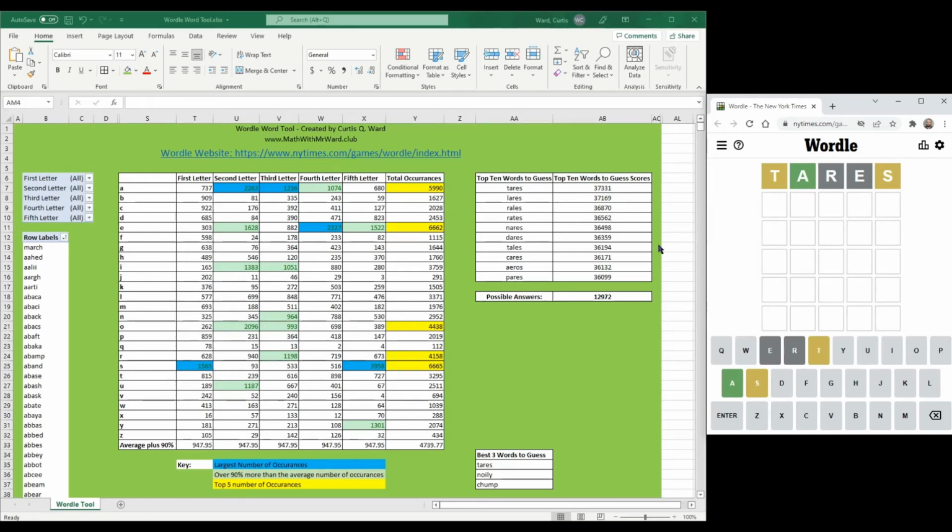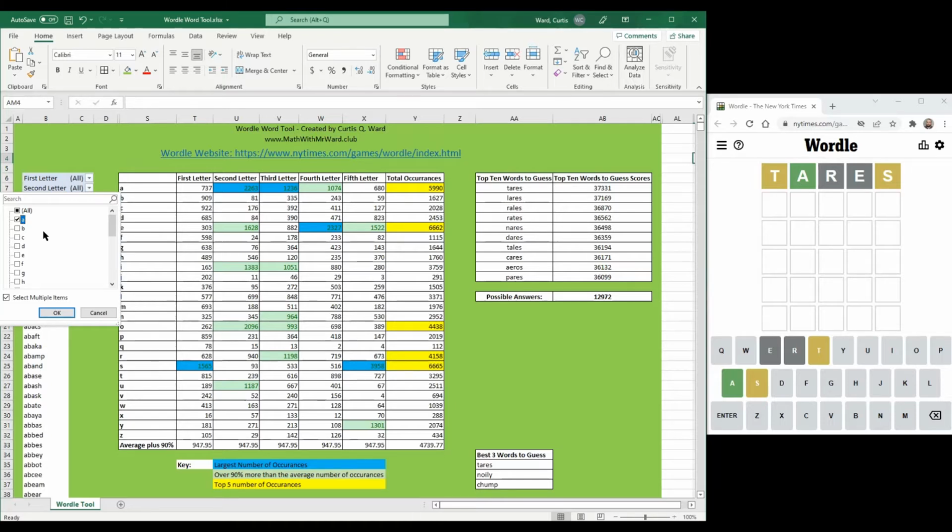So if I go over to my spreadsheet where it says second letter, right now I have all the options. But I know that A is the second letter, so I'm going to drop this menu down. I'm going to uncheck all for number 2, and I'm just going to select A. That's going to allow me to eliminate every single word that doesn't have an A in the second spot.